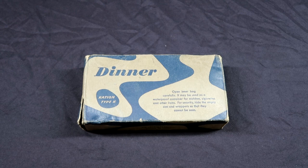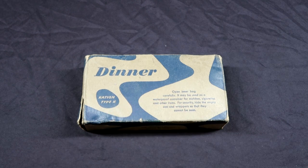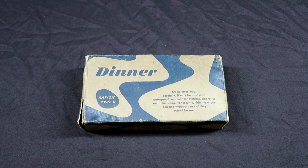Tonight we're going to take a look at probably the most special ration I currently own and might ever own. And that is my World War II vintage K-Ration. Obviously it's the dinner module, well, meal.